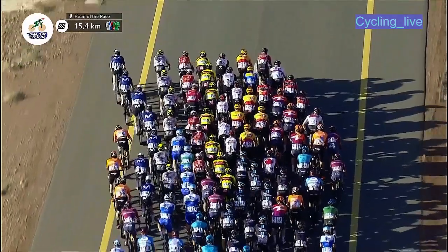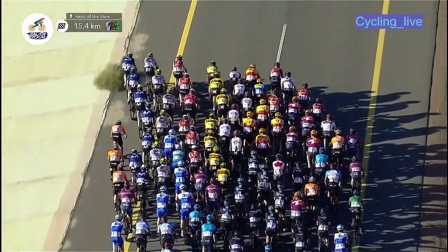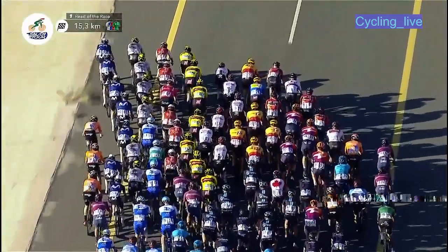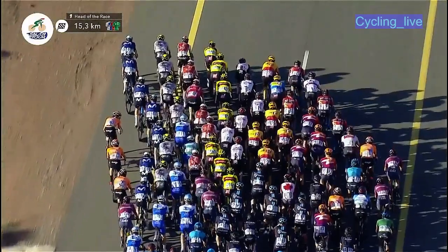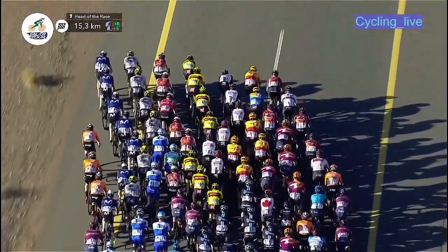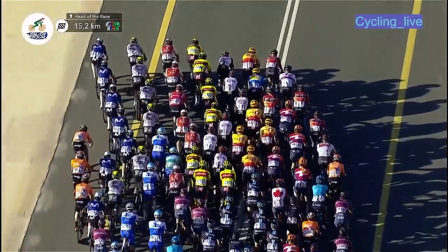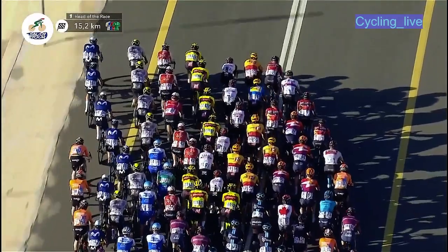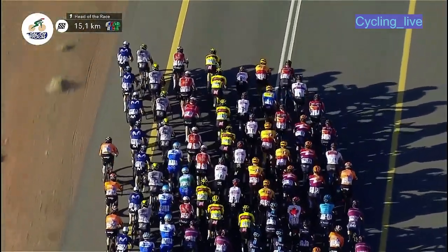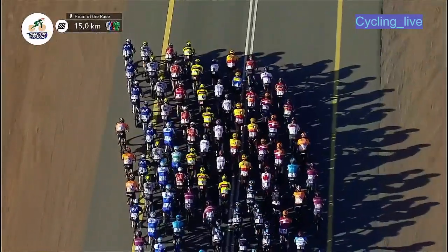And then we have Q36.5 Pro Cycling in the grey with those yellow Scott helmets on. And on the outside of them, Movistar as well. Looking to see the number of Ruben Guerrero, where he's sitting back there. I think he is right at the back of that. Gregor Mullberger actually is the last one of them with a 66 on his back. He has Ruben Guerrero just in front of him with 61 on his back. The Movistar rider fourth from the front of their line as well.